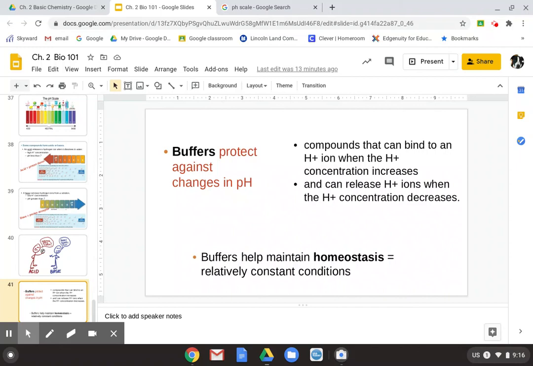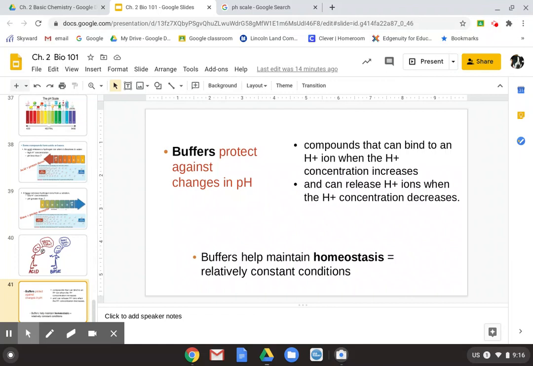A great example of a buffer would be an antacid. You've got heartburn, you've got acid coming up into your esophagus, and it feels like heartburn. Then what do you do? You take a Tums or a Rolaids, which is an antacid. So it's kind of on the other end of the spectrum. It's going to be a little bit of a base to try to counteract the acid. So that would be considered a buffer. I'm going to counteract and try to get it back in balance again.